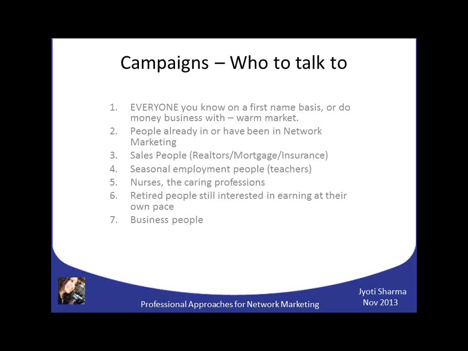The 6th type of person, this is a new type of person that I just discovered. These are retired people or people who are about to retire. They're setting themselves up for the next year or 2 years, and so they want to get something going where they can work, but work at their own pace. And they're great people because they know everybody, and they come with a great deal of authority, so their invitations are fantastic. So if you know any older people who are retiring and they still want to work, these are also great prospects. Don't count them out.